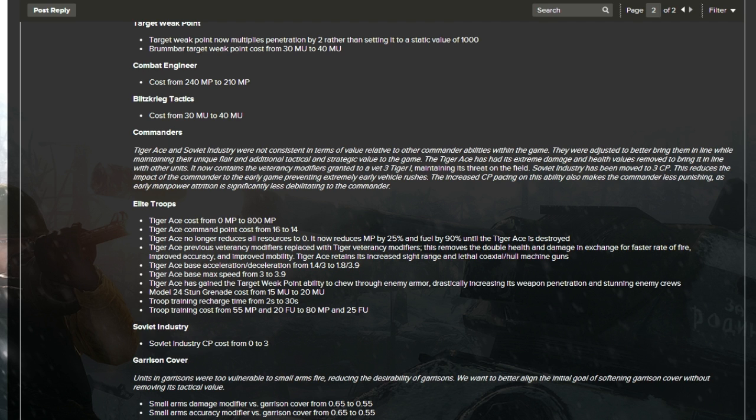So it says it now reduces the manpower income by 25% and your fuel income by 90%. Makes it very difficult to field more vehicles unless you already stockpiled some fuel. Until the Tiger Ace is destroyed. So that's a key change.